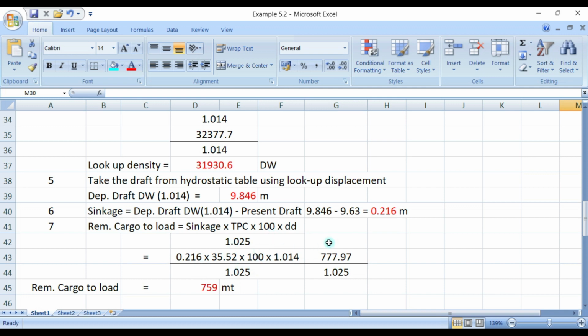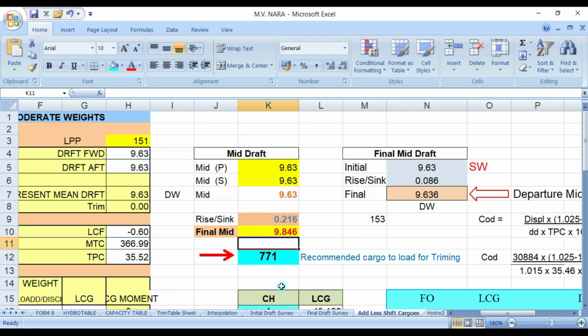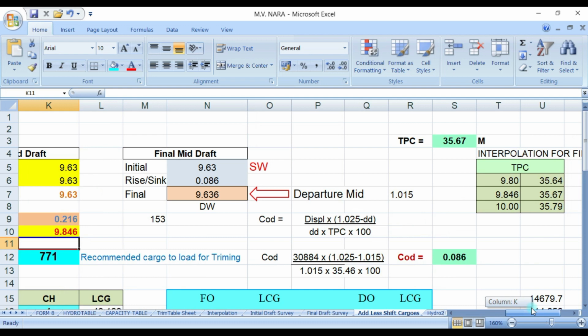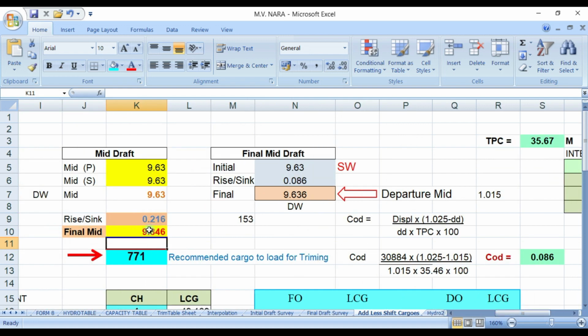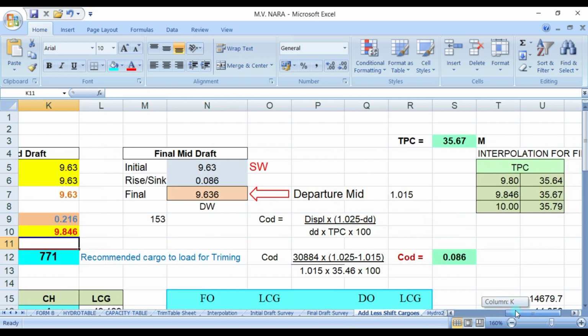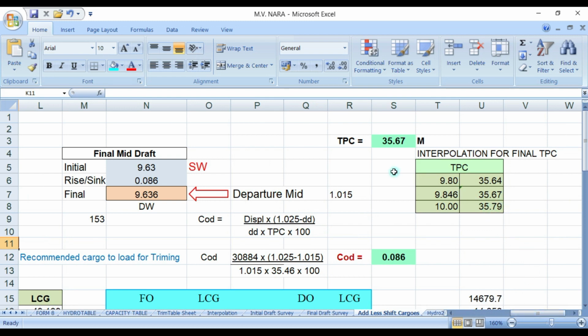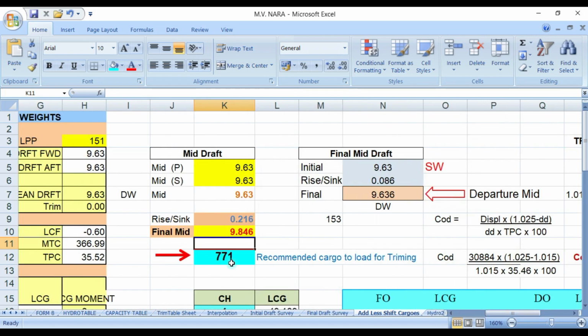But you see, I don't use this 3552. Why? Because in my program, the TPC that I use is for your departure draft, which is 9.846. This is the departure draft or the final mid draft, and the TPC is 3567. So with 3567, the remaining cargo to load will be 771, which is this one.